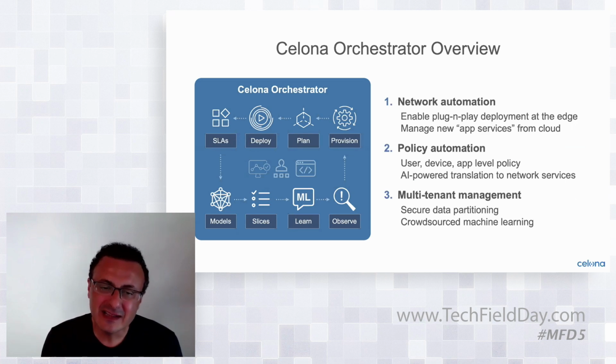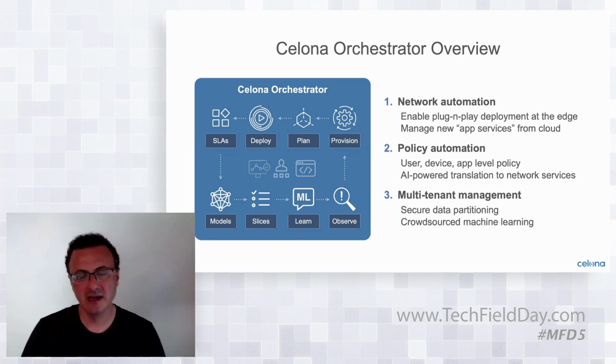However, another really important aspect of the orchestrator is this AI-powered policy automation. I really want to highlight this. And this really helps in optimizing the network resources and automating all of that operation. So the whole operation is really centered around the applications and the associated microslices.